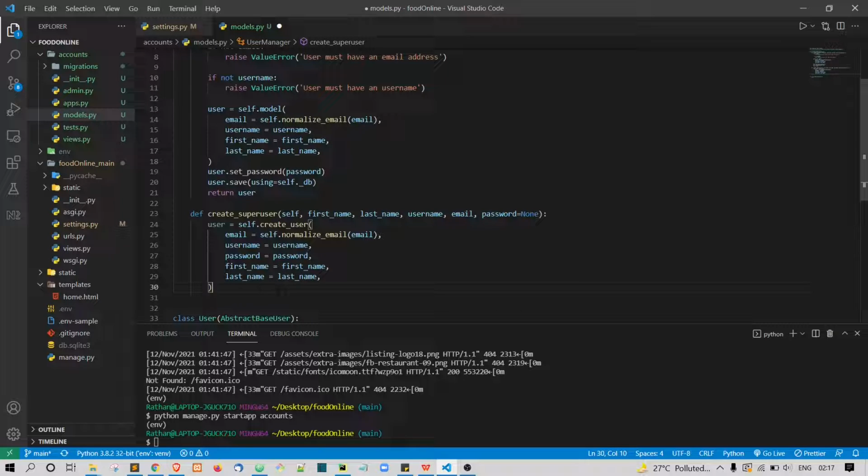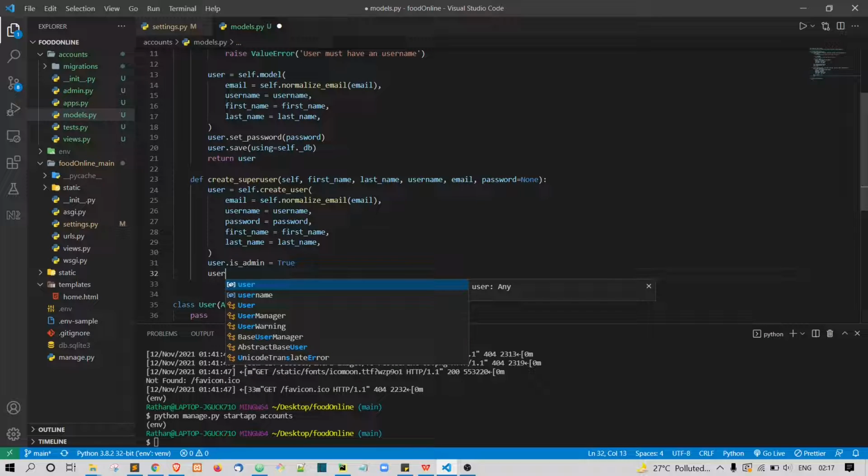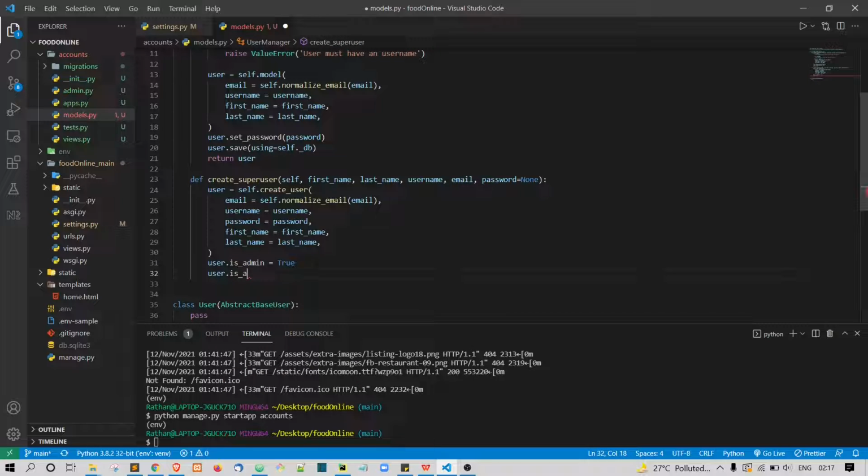Okay, so we have created a user now. Let's make him a super user. In short, when we make him a super user, that means we will set the is_admin, is_active, is_staff, is_superadmin flags to true. So I'll say is_admin is equal to True, and user.is_active is also True.